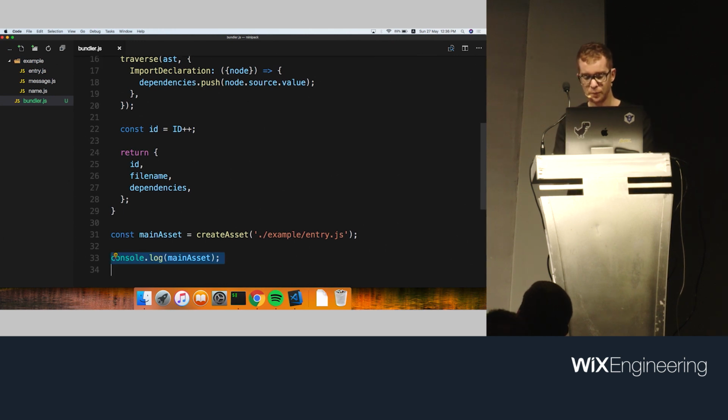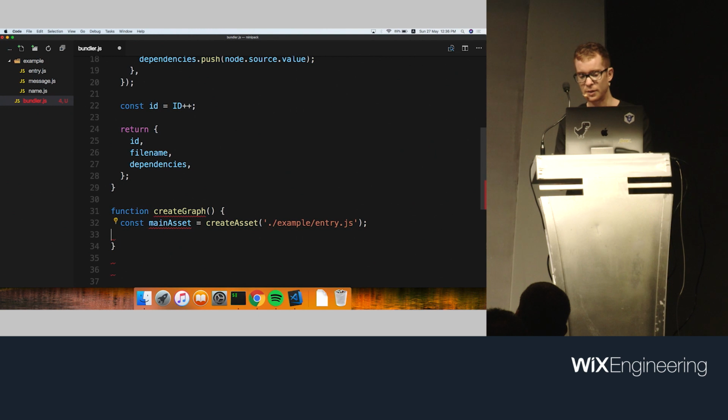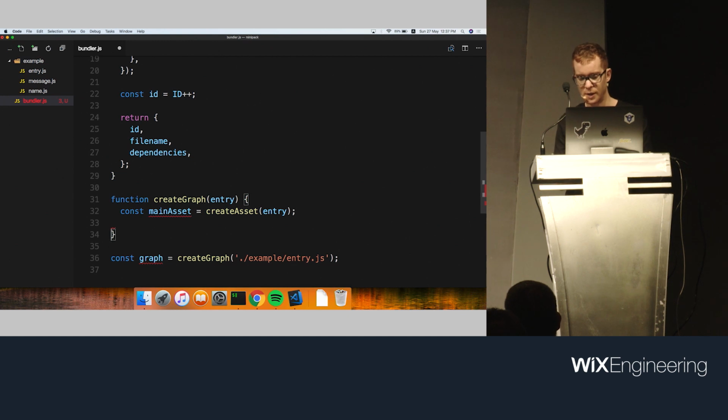So to do that, I will define another function called createGraph. This function will essentially just do what I just said, and it will create the graph for us. And it will start by just parsing the entry file. And I just want to make a small change here. Instead of having the path to the entry file hard-coded here, I will just get it as a parameter. And I'm going to just call createGraph right here, and I will pass the path to the entry file. And this will give us the graph, which we are now going to actually create.